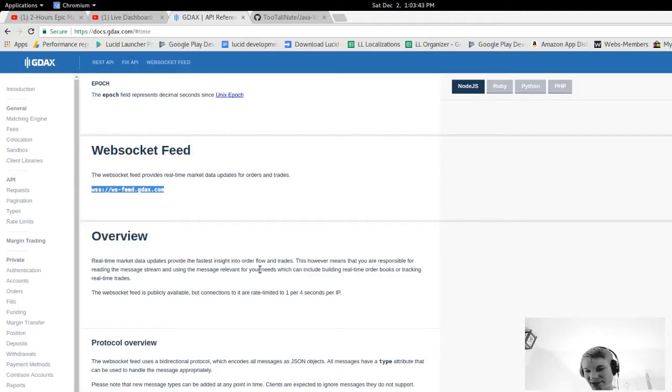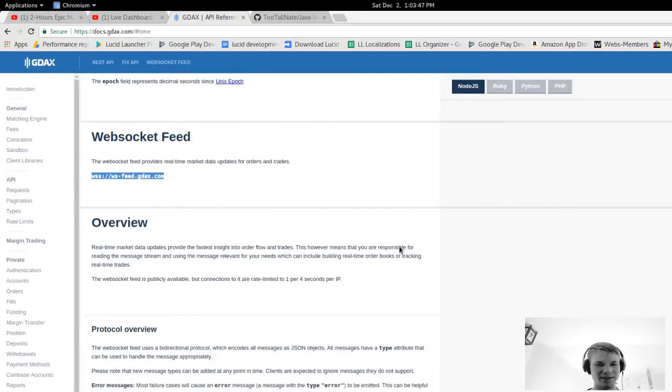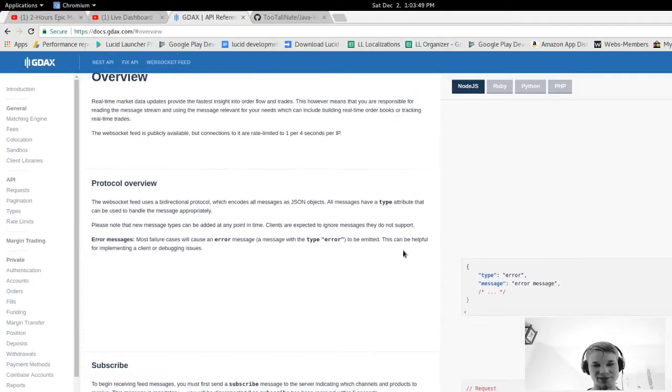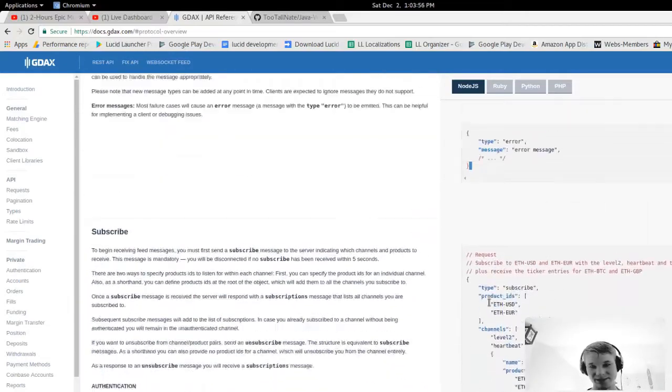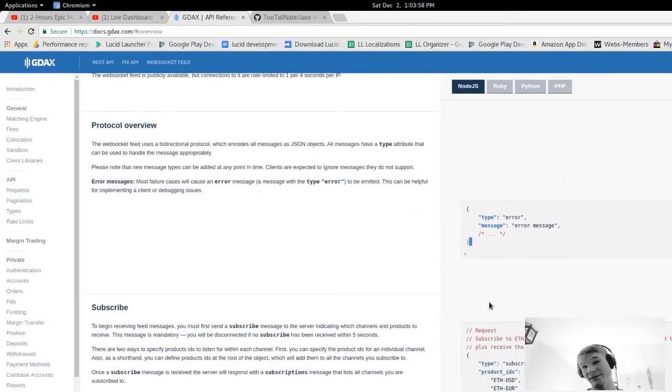So it's a very good way for doing live updates and stuff like that. And the way they have it set up is where you send up JSON to the server, and they'll send you back JSON.